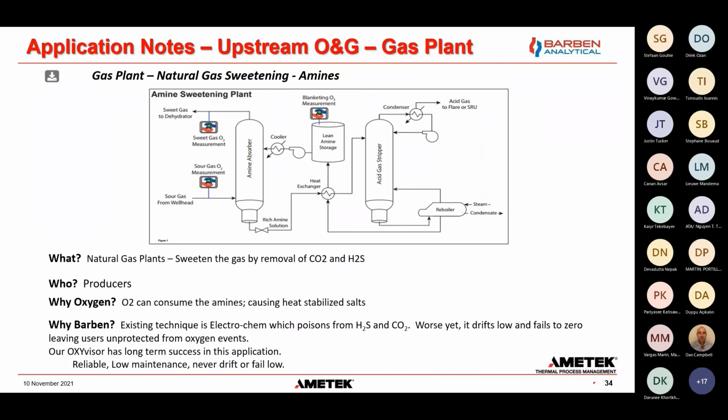Amine sweetening plants, I did mention this earlier, the amines are used to sweeten a lot of natural gas streams or LPGs to remove the CO2 and H2S. O2 is a very big contributor to lowering the efficiency of the amines, and so we want to make sure that there's no oxygen in that system.